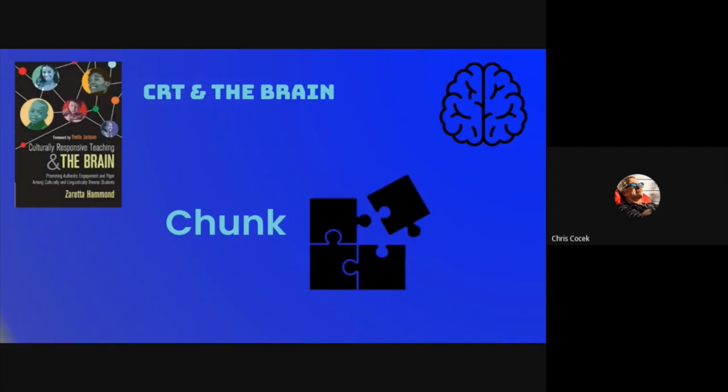What about chunking? So chunking is that, and this is a great graphic because we got to take that whole block and we got to make it smaller. We got to say, okay, we know that we were good for like maybe 10, 20 minutes, and then we're going to lose them for a little bit. So we got to chunk things down.